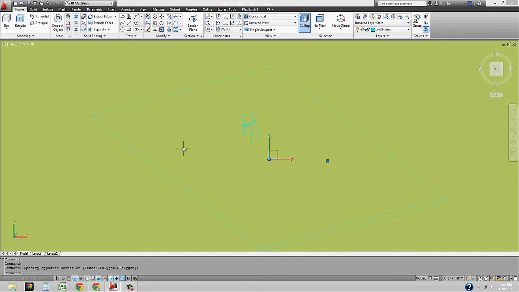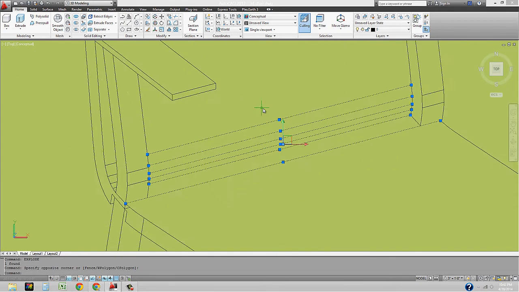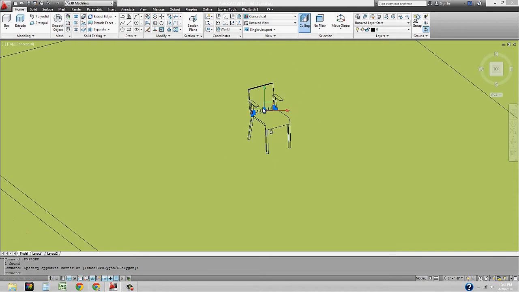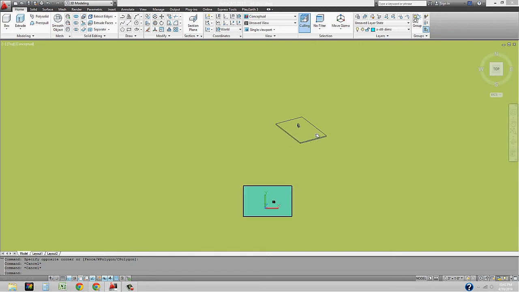When I select it, you'll see that it's a block, so I have to explode it in order to work with it as a drawing. Now they are two-dimensional objects, and it's a really simple and easy way of being able to create drawings from your 3D model. I'm going to delete that.